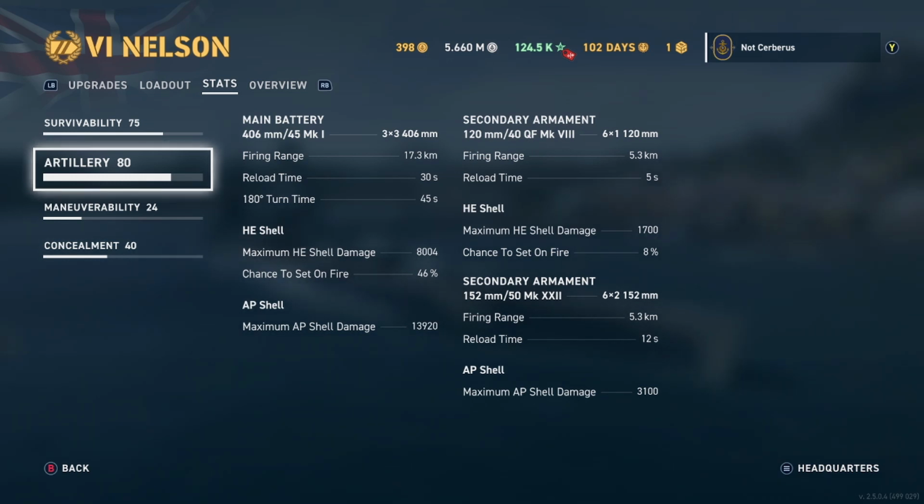Her AP shells on the Citadel are very respectable at 13,910, but here it's the HE shells that steal the show, with an 8,004 hit point Citadel hit and a 46% fire chance. If any of you are a full nutcase and a sadist, and you have Justinian Leon's the 13th as an inspiration, that number can skyrocket to an 86% fire chance for the duration of your repair party.